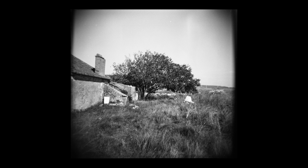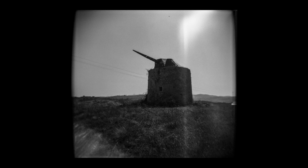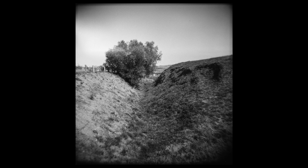I sometimes run 1 or 2 rolls through it, and I'm not disappointed because my expectations are already set as low as they are. So yes, the Holga is a camera worth having and worth shooting, not only for the quality or lack of quality of the images, but also because it's a fun camera. So this is my honest review of the Holga.